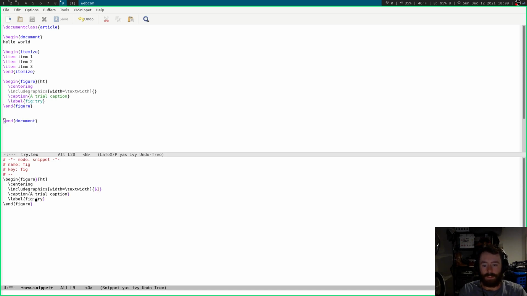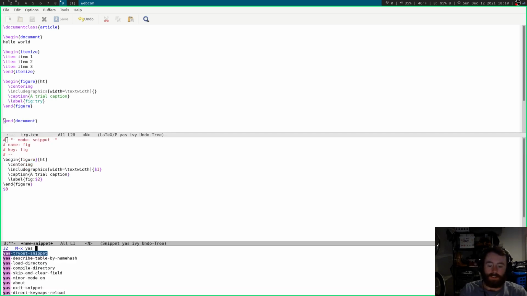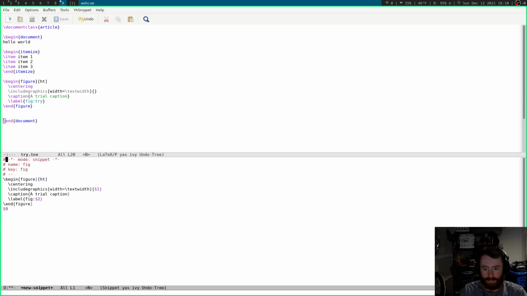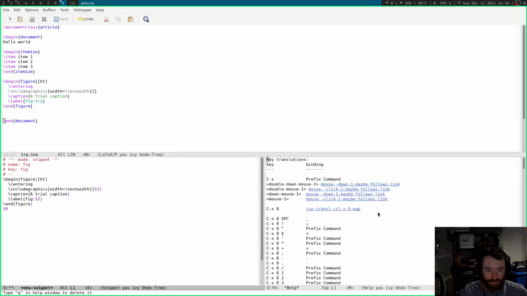So what this is going to let me do is type fig. Actually, you know what? Let's put one in here as well. And then when I'm done, I want it to put me out here. So I think if I hit Control C, that will not do it. Are you sure? Yes. Uh-oh. Is it this? Must be this. What bindings are available? Okay, let's find out what's going on here.